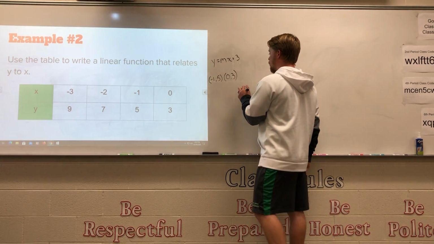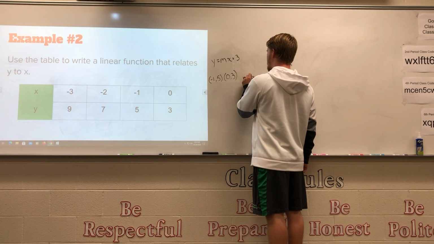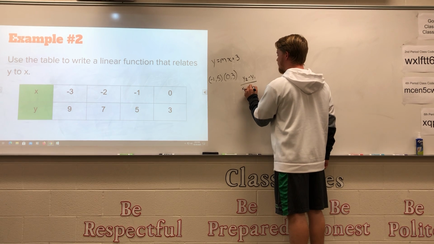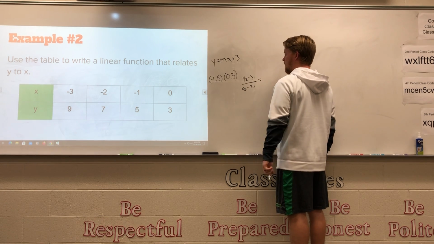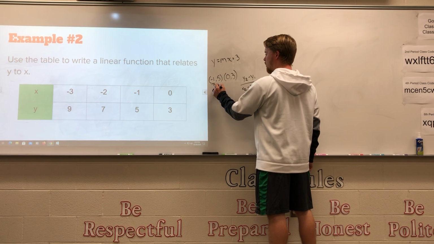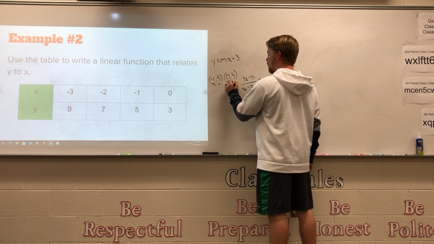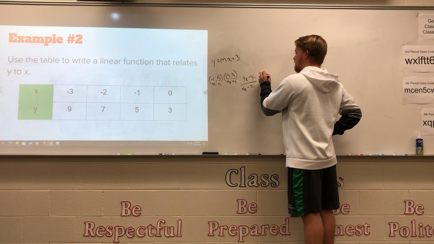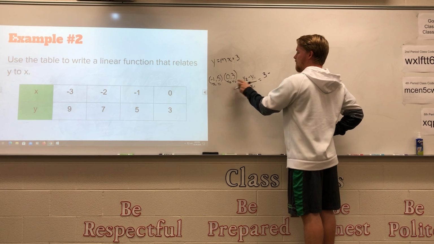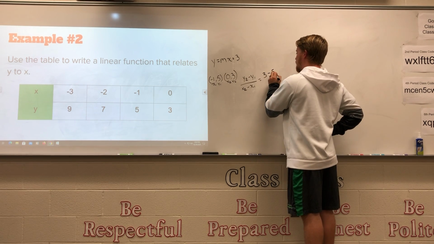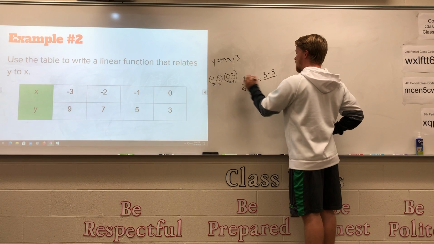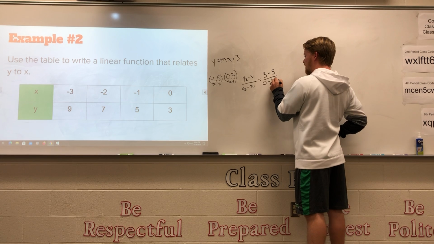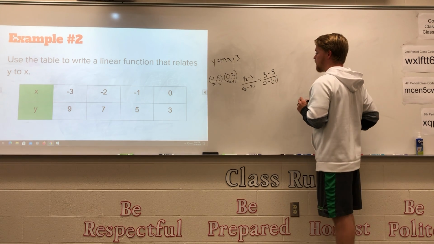So we're using the slope formula, y2 minus y1 over x2 minus x1. It keeps popping up, so make sure you memorize that. Then we label x1, y1, x2, y2. So my y2 is 3 minus my y1 is 5. My x2 is 0 minus my x1 is negative 1. Make sure you bring the negatives with it. So it should look like that.